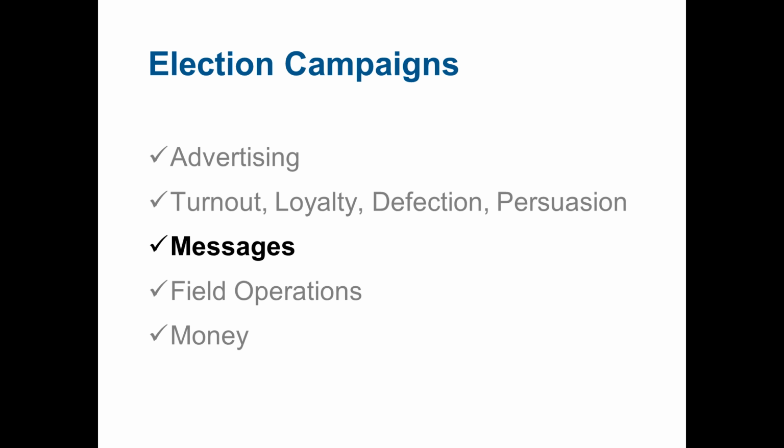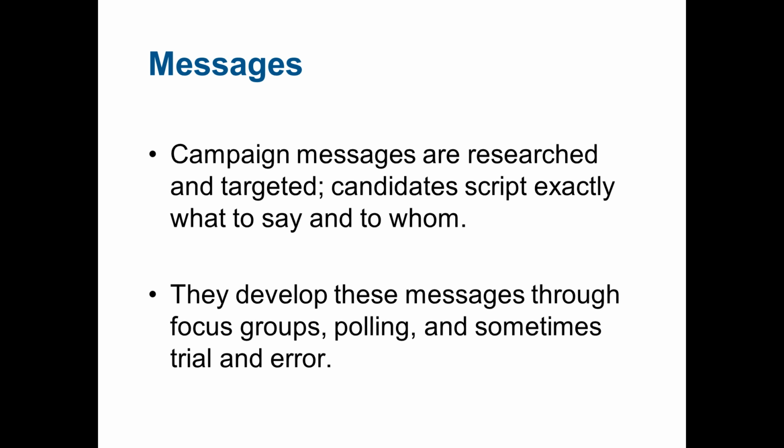And the way you're going about doing pretty much all four of these goals, first of all, is by communicating with people, by putting out messages that are effective to those goals. And so, the act of getting people to turn out, you'll be putting out campaign communications, trying to convince people to either vote for you or vote against the other candidate. This is also going to be a really big subject in your campaign messaging. And this is such an important topic that each campaign is usually going to have a large staff of people whose job is specifically to determine what the campaign is going to say to the people and to the press.